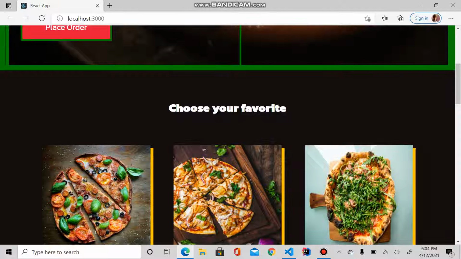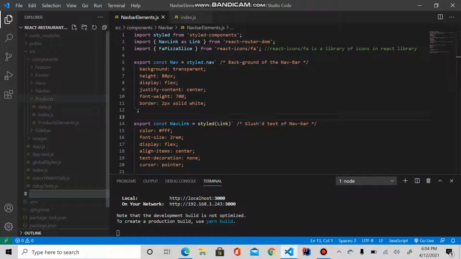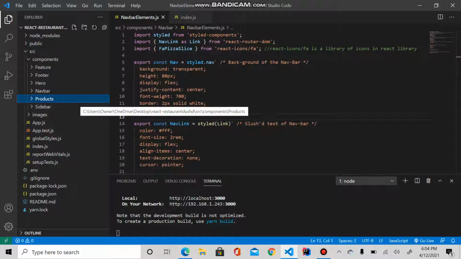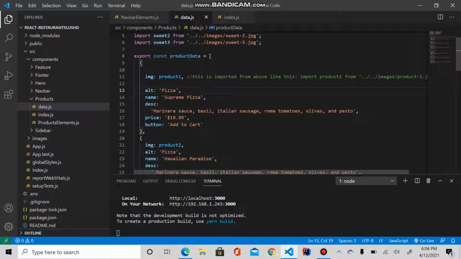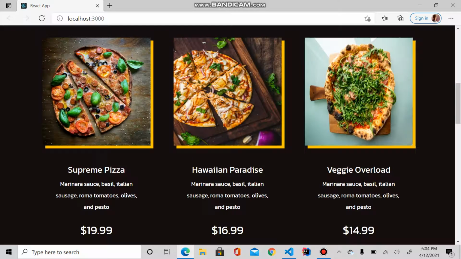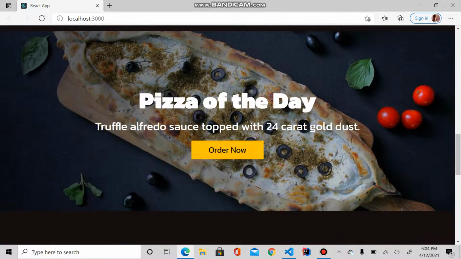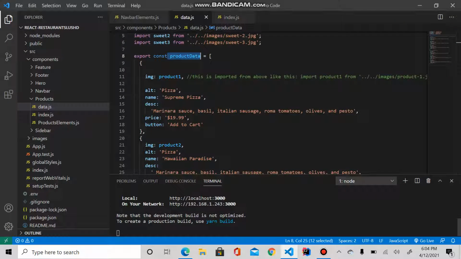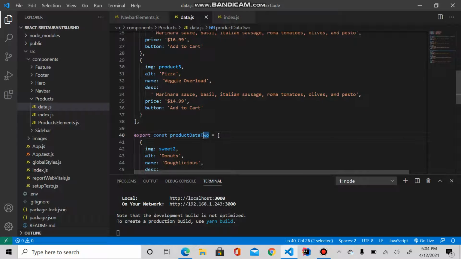And below the hero section we have the product section, right? So this is the product section, and inside the product we have put data for two products. So let's go inside the data. So we have a product data, right? So this is for the first product, and let's forget about this, and these are the second product, right? So the second product is this product data 2.